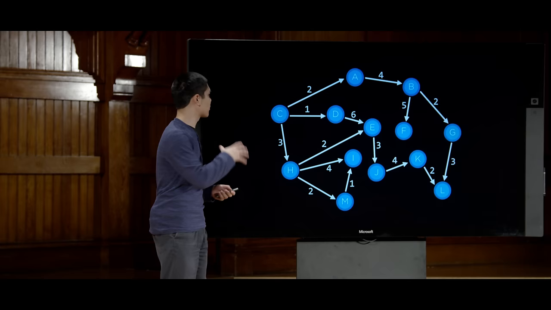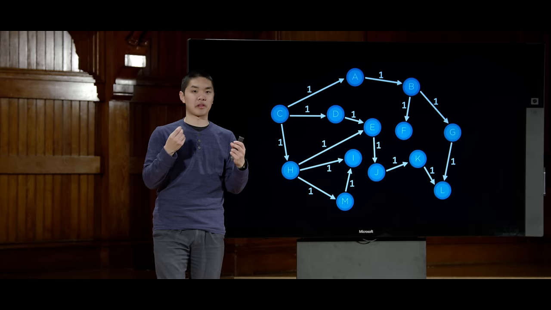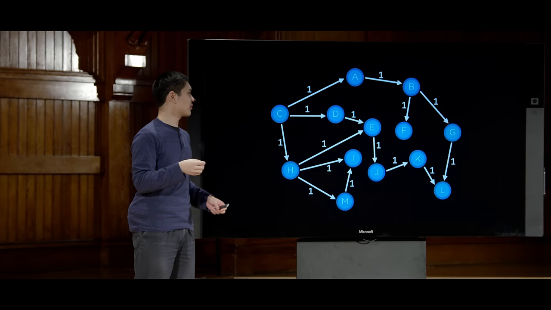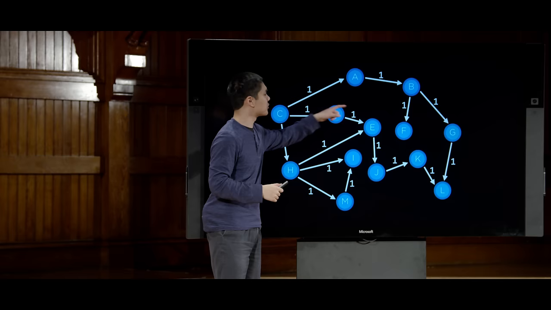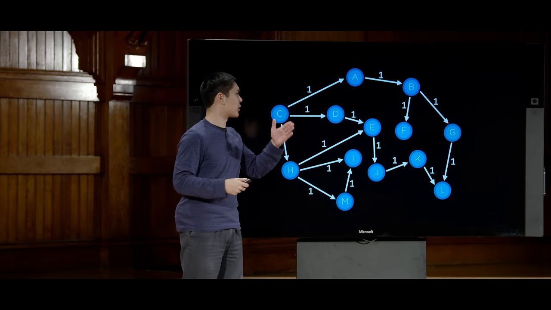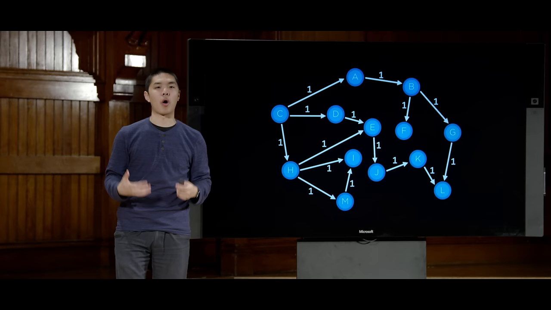Although this will only happen in some sorts of problems. In other problems, we can simplify the diagram and just assume that the cost of any particular action is the same. And this is probably the case in something like the 15 puzzle, for example, where it doesn't really make a difference whether I'm moving right or moving left. The only thing that matters is the total number of steps that I have to take to get from point A to point B. And each of those steps is of equal cost. We can just assume it's of some constant cost, like 1.